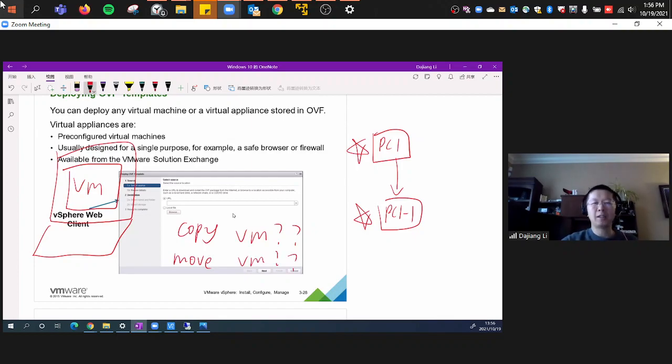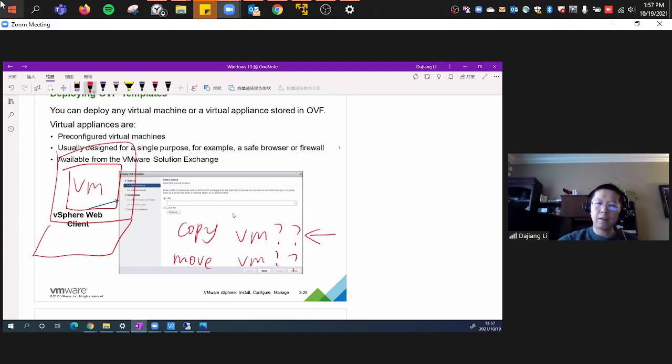Either one is okay, pick one. Both are okay. Because we are going deep, let's talk about the difference between these two. When you say I copied my VM, what do I mean? It means you already have this VM running somewhere, and you copy it to another location.